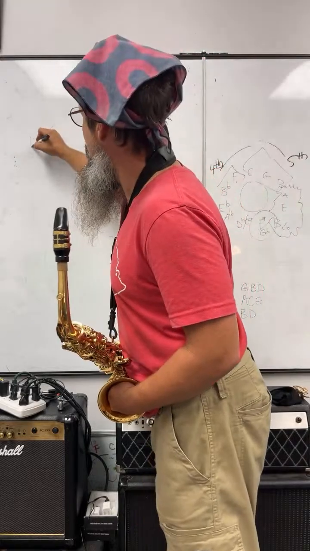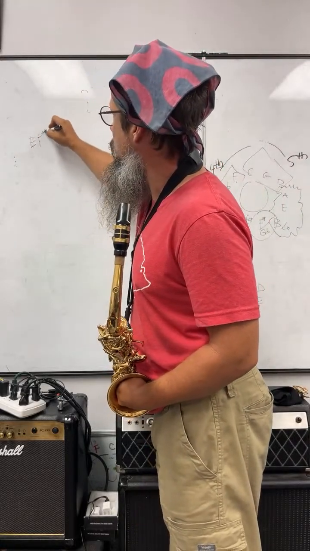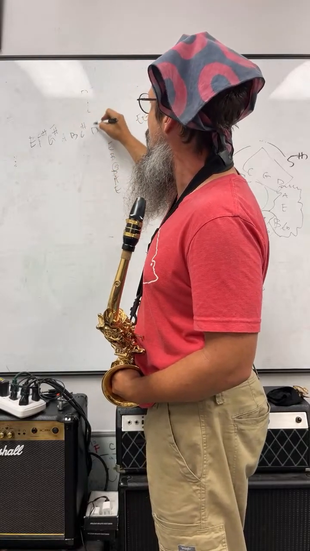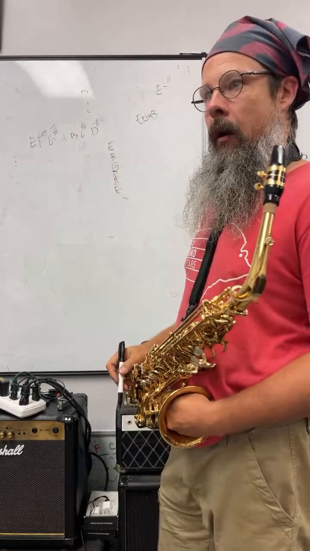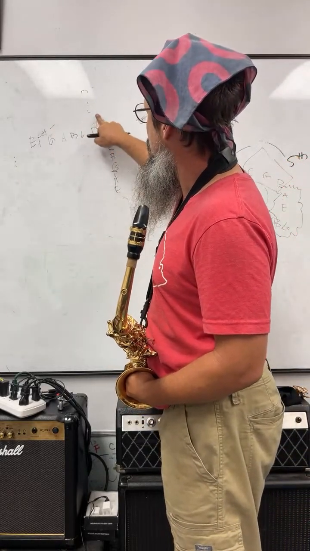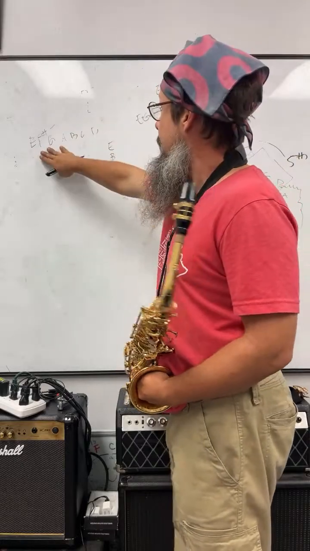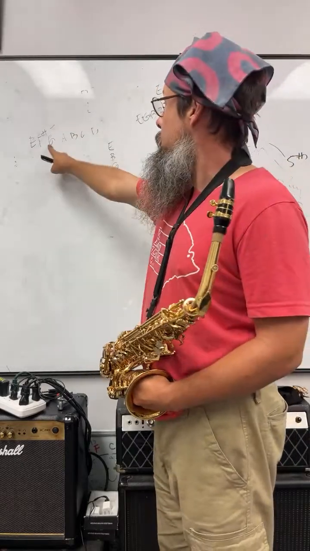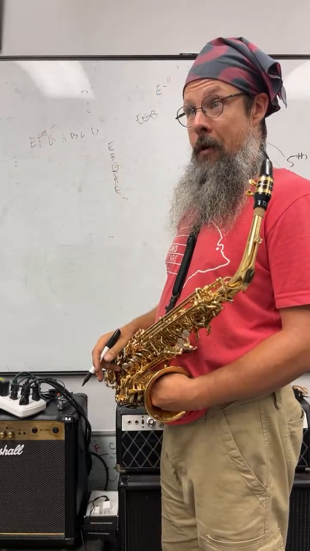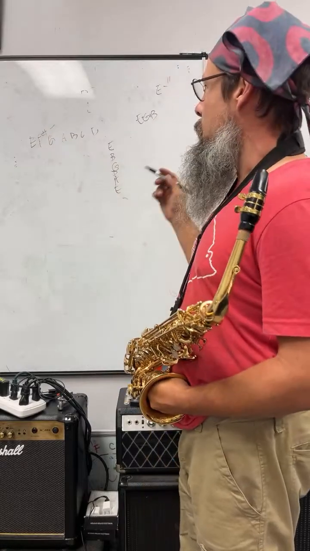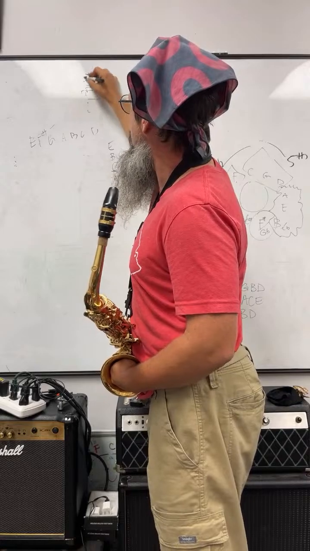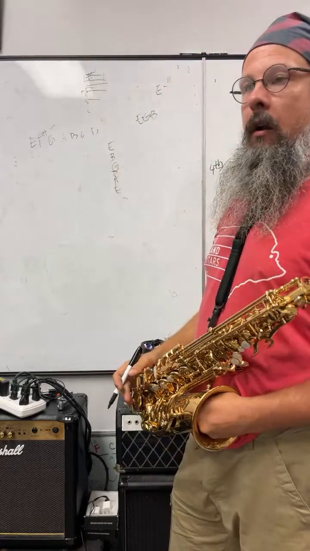Right now we've got the key of E major, because all music is viewed through the eyes of the major: 1, 2, 3, 4, 5, 6, 7, and 1. How do you make any major a minor? You flatten the 3, you flatten the 6, you flatten the 7. Why does E minor have the same key signature as G major? Because they share one sharp. Cool, huh? So when we see a key signature like this, it could be either E minor or G, and it just depends on the tonality of the song.